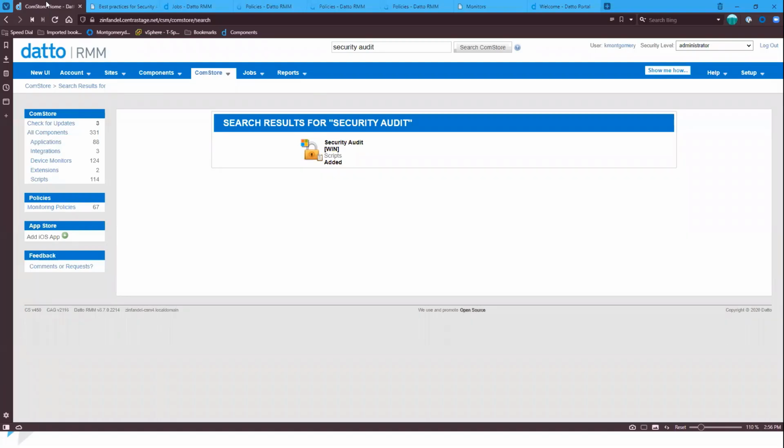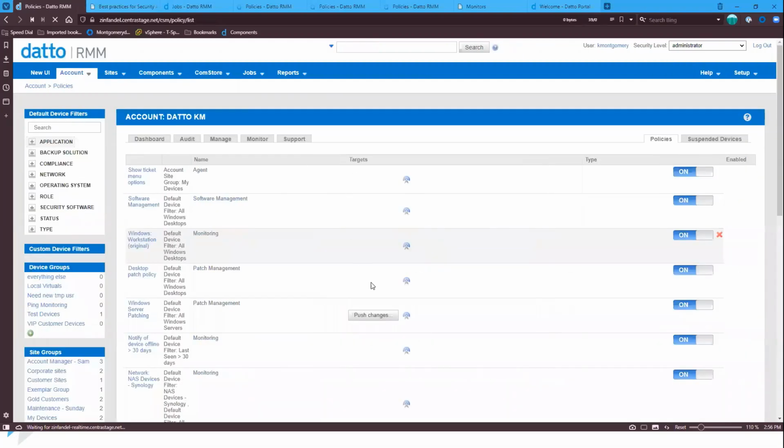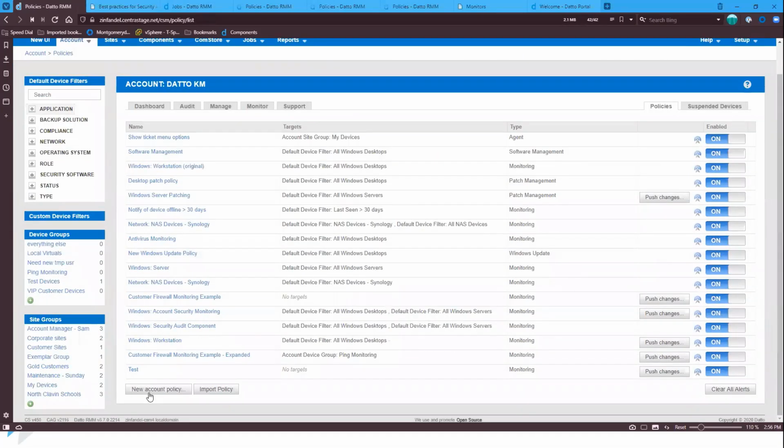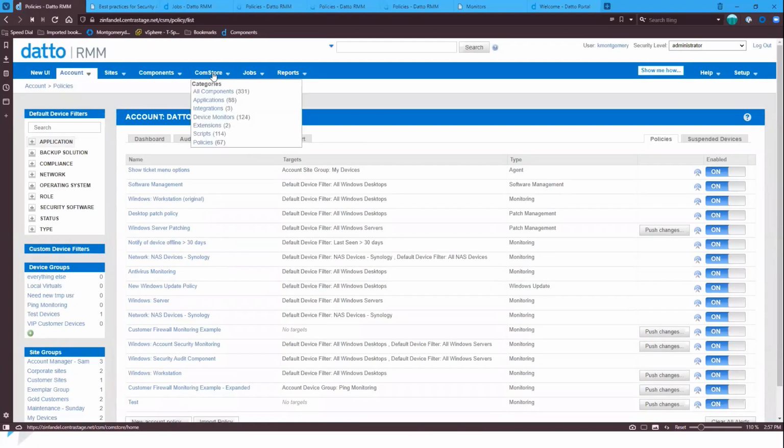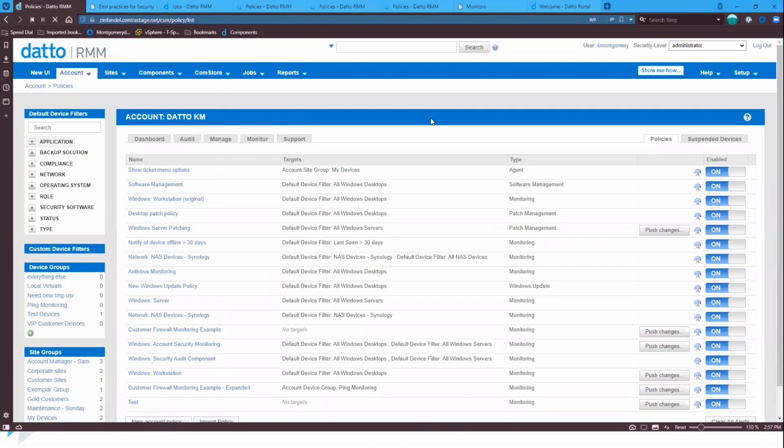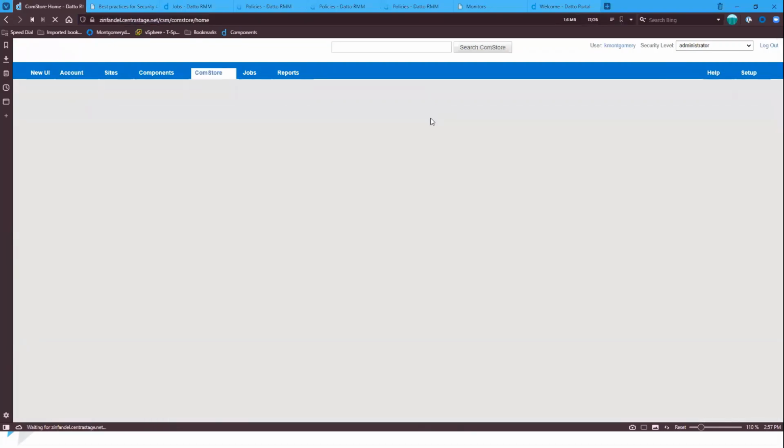The ping monitor that we looked at in our first example was just the native ping monitor in the monitor policies, which won't be able to see site variables, which is, I think, what you're referring to. However, there is actually a ping script in the ComStore. So it's not our native ping monitor, it's just a script monitor, which is trying to do basically the same thing, just in script form.